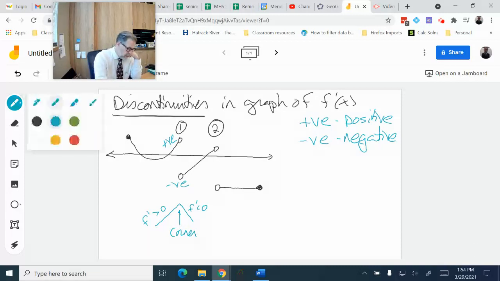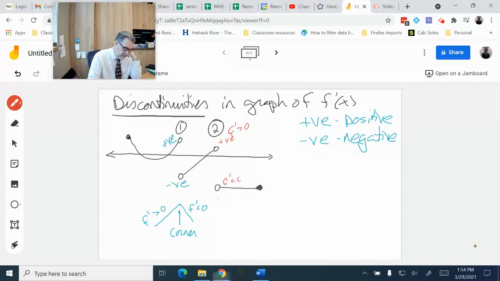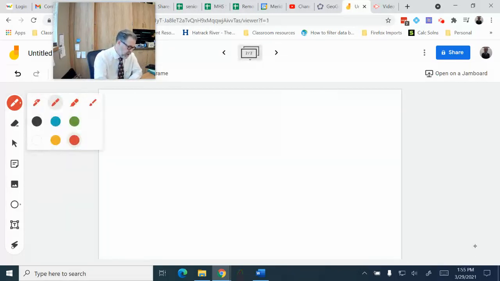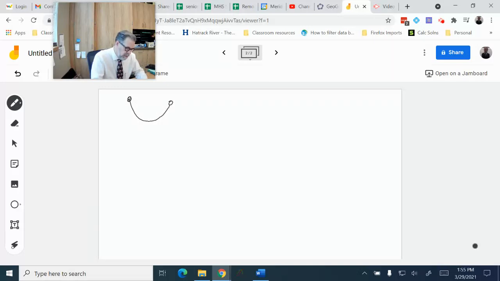And again, looking at the next one, we do the same thing. We have a positive derivative here, f prime greater than 0. Down here, we have f prime less than 0, which means, once again, we were going up, and then suddenly we're going down. So what must this graph look like? Well, I'm going to redraw it because I want, again, more room.